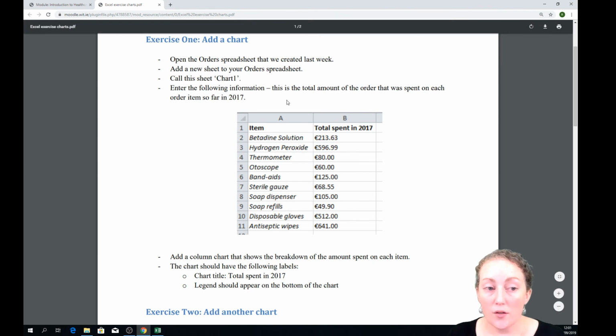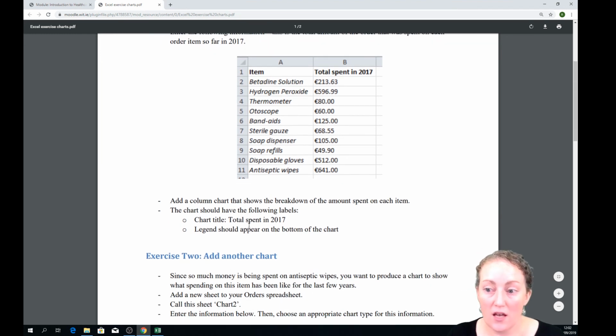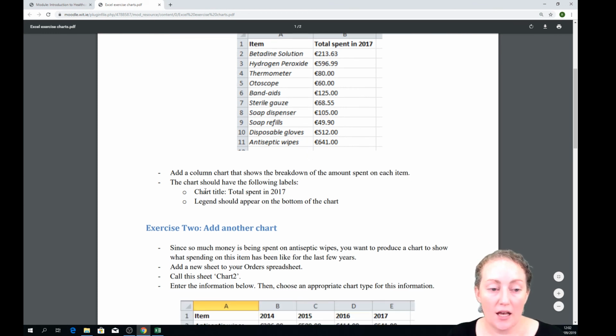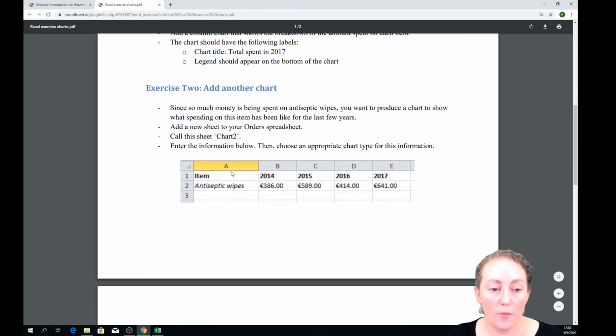You're going to add a new sheet, and you can call that chart 1 and then type in this information into it, and then you're going to create a chart from that, a column chart. Okay, so again, highlight all the information first and then create your column chart. It's also asking you to add some specific labels and a chart title and so on.